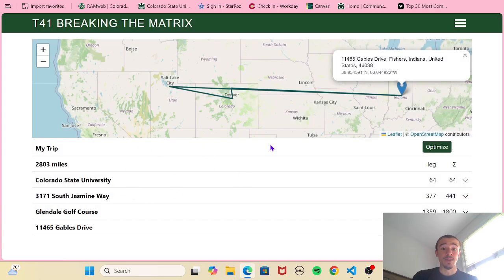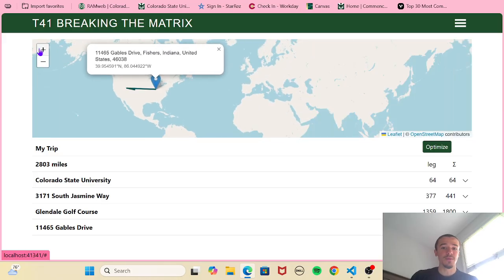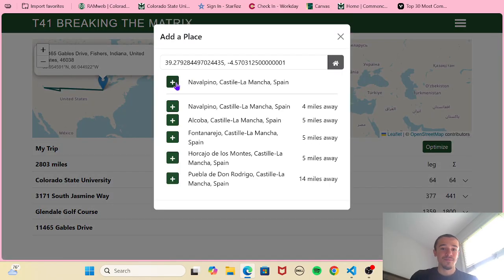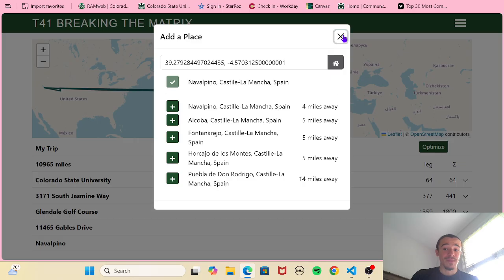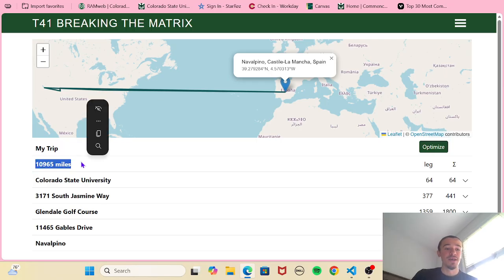Boom. Now the total trip is a lot further even. And finally, we will choose one that's in a different country. We'll go Spain to make it interesting. So now the trip has gotten exponentially larger, almost 11,000 miles here.